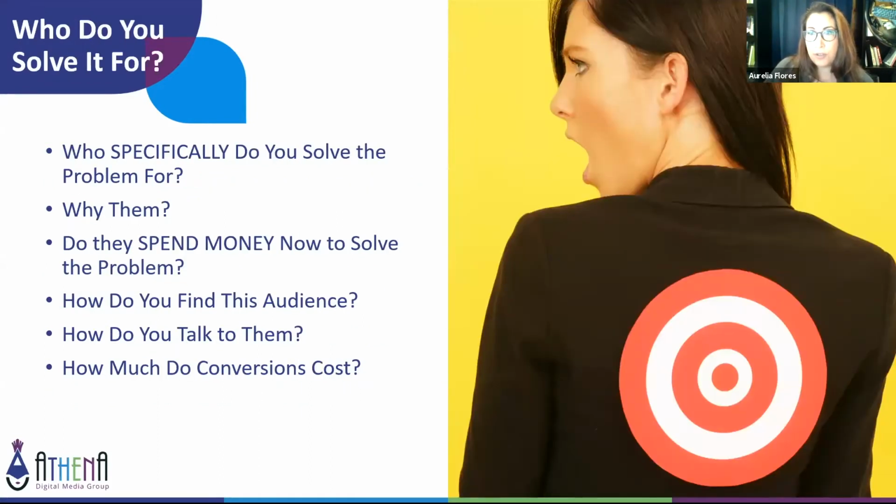The second question is, who do you solve it for? And a lot of times, again, people don't necessarily know that they're in your ideal market. So who specifically do you solve this problem for? And even if you solve the problem for many, many people, you really want to pick one particular niche, at least when you start. Because if you can't figure out your marketing numbers in one particular niche, you're going to have problems as you're trying to scale, because you're going to be putting too many groupings together, and it's going to skew what's happening in your numbers. So who specifically do you solve that problem for?